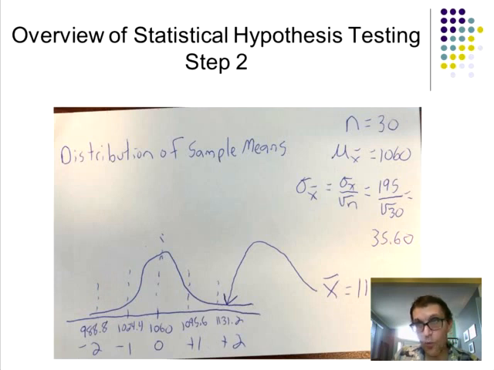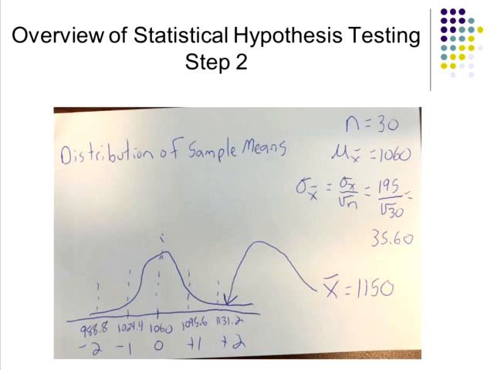Okay, so imagine this. I am going to give my SAT class to 30 people, and when I do, I get an average of 1150. I did a sample of 30 students. 30 students took my SAT class, then they took the SAT. They scored, on average, 1150. And so here's what I'm going to ask you. Did my SAT class make a difference?